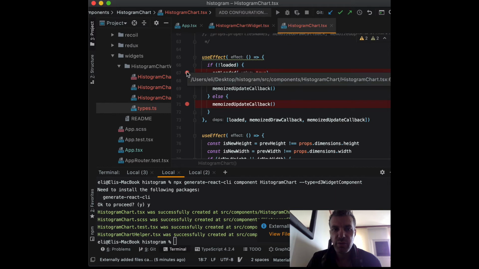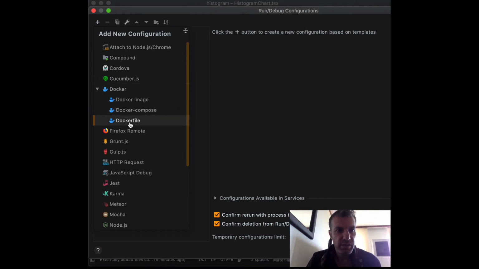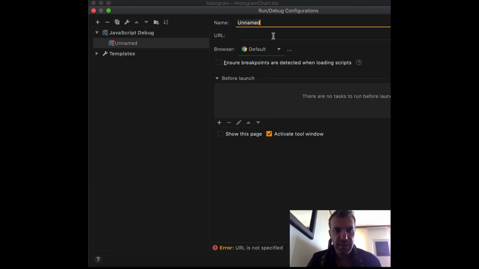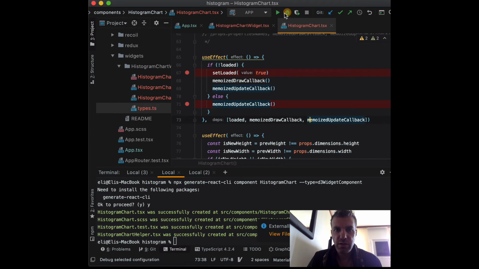I'm putting two breakpoints, one in the loaded branch and one in the not-loaded branch. I'm going to add a configuration to my IDE so we can debug it. Let's call it app, and the URL is going to be http://localhost:3000, and I'm going to use Chrome. Okay, now let's debug it and see that we get the data.